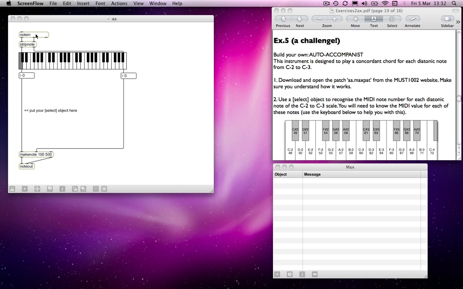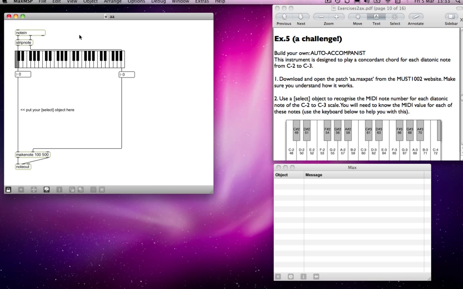There's note in there. We'll look at the note in and note out objects in a minute when we have a look at MIDI. But basically, that should accept a sound from your MIDI keyboard, which I haven't actually got. If I double click on the note in object, then it gives me a list of all the devices which are available to Max MSP. And when I plugged in my keyboard, it would have come up with KeyStation port 1. So I want to choose that. In fact, if I leave it on all devices by channel, it'll recognise it anyway, but I'll click on that one to accept data from there. Strip note, we won't worry about for now.